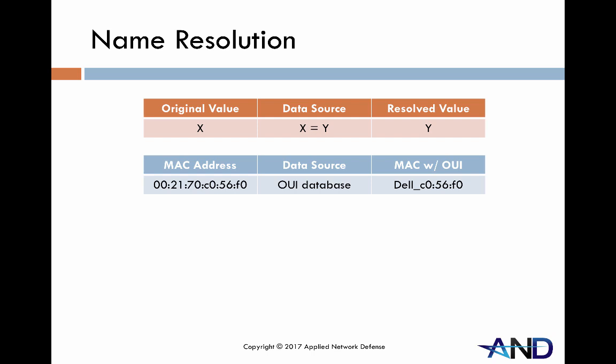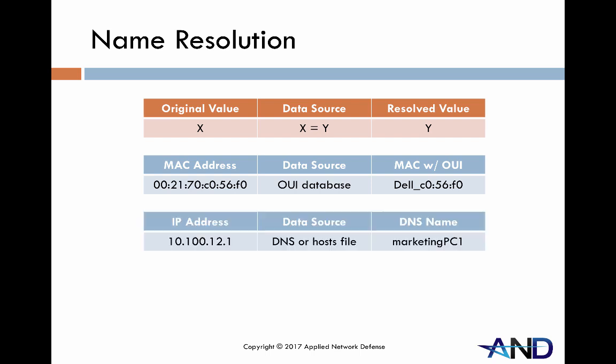In this case, it tells us it's a Dell interface, so it's something that was built by Dell, or at least has been assigned to their OUI, and the unique part of that is only the last half. So it's Dell C056F0. Of course, if you're looking at this in Wireshark, you can sometimes maybe just reference that as the Dell or as the laptop or as the workstation if it's the only one you're dealing with. So that's a lot easier than calling it by the actual MAC address, which is something you're probably not going to remember. I certainly don't have the ability to remember those, and I wouldn't expect you might either. If you can, more power to you, but most of us can't.